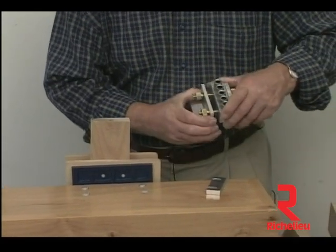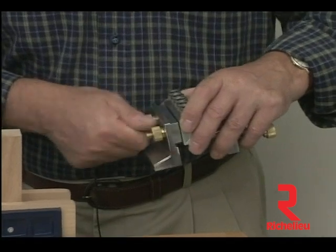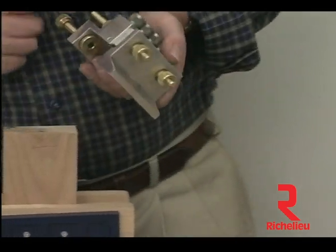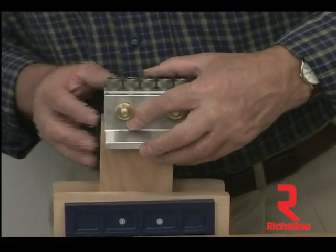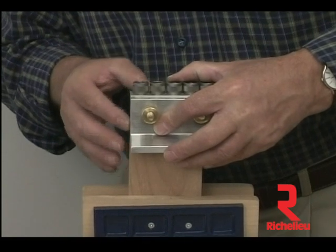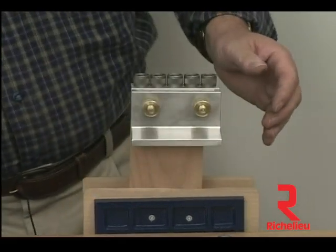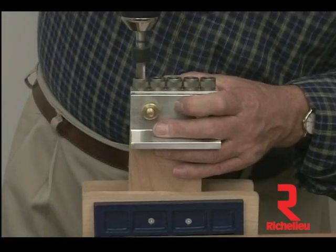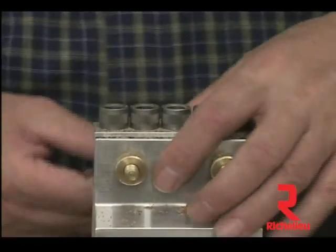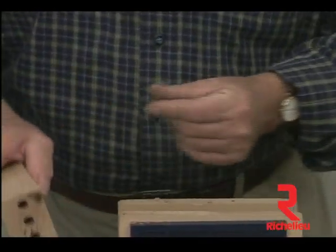Remove the spacer, move the reference plate out, place that in there, and again, check mark to check mark. Get the two surfaces flush. Tighten the clamp screws, then we'll drill four holes for this particular joint. Disconnect and remove Dowelmax, and we have four equally spaced bores on that workpiece.